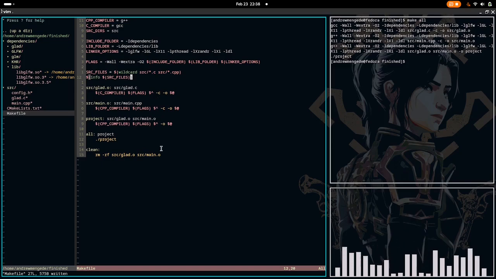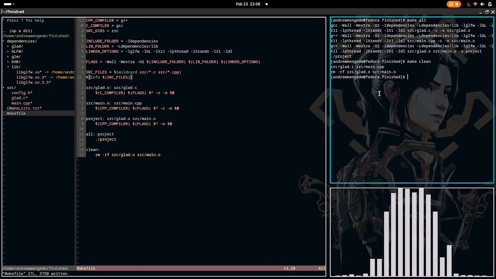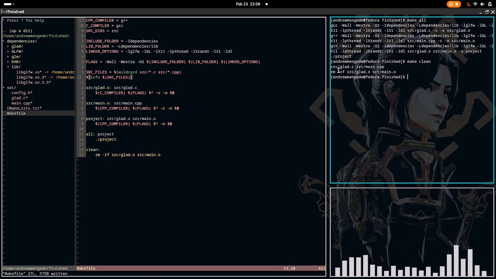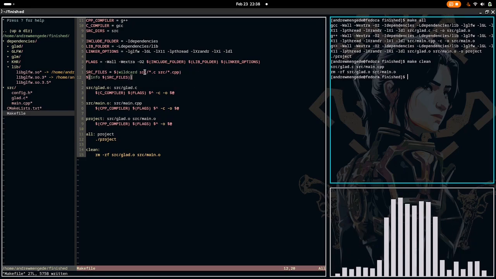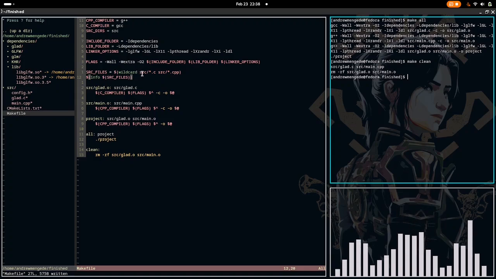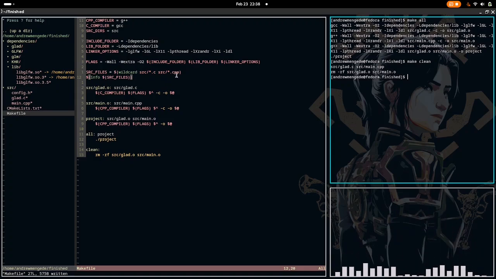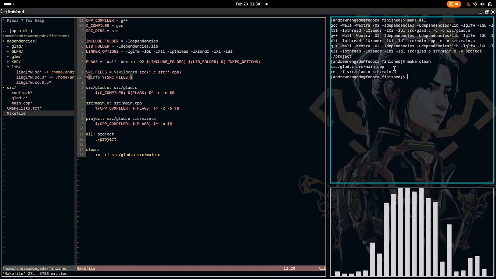Just like that, and we can go ahead and run this, and we're printing out the set of source files. What this is doing is looking inside the src directory. It's picking out any C or C++ files. If we had many of these, they would all be coming in.